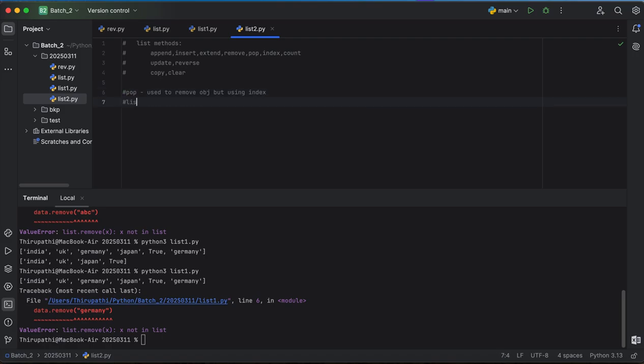Syntax is list dot pop index of this list, whichever I want to remove index. And here I can say index can be positive and negative. We can use positive index and negative index. If index does not exist, same rule. Okay. If does not exist, error.